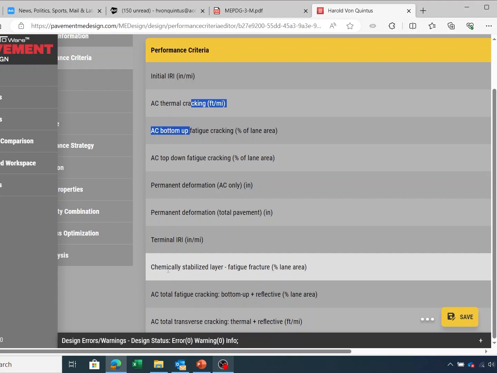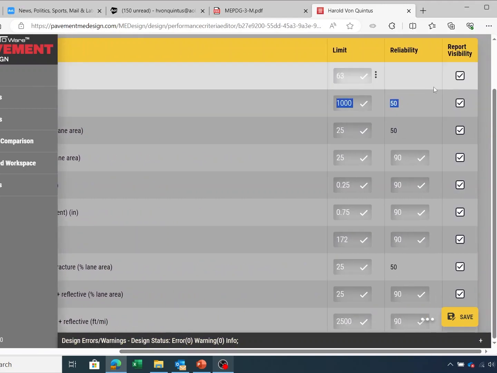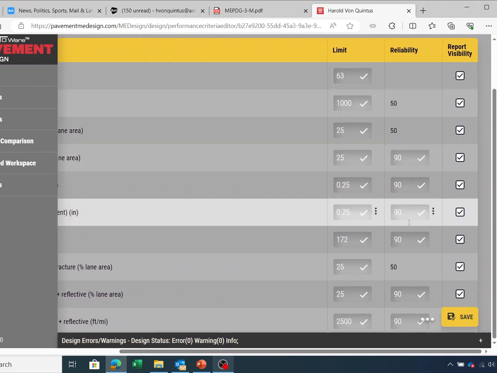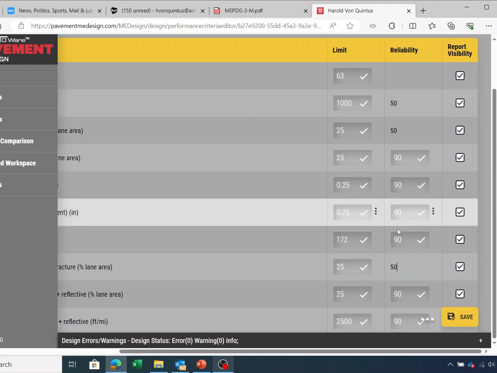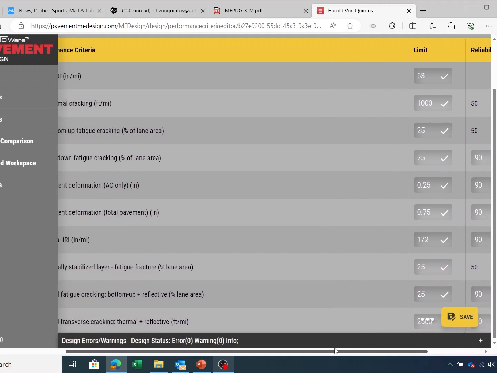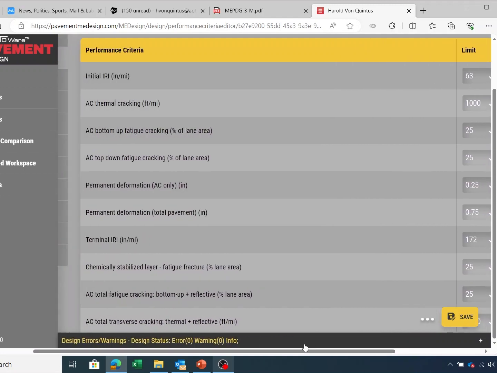And so the calibration is only based on what we can accurately see and measure at the surface without doing test pits. So that's the reason these reliability values the user cannot change, and the reliability value is determined based on what we can see and measure at the surface.